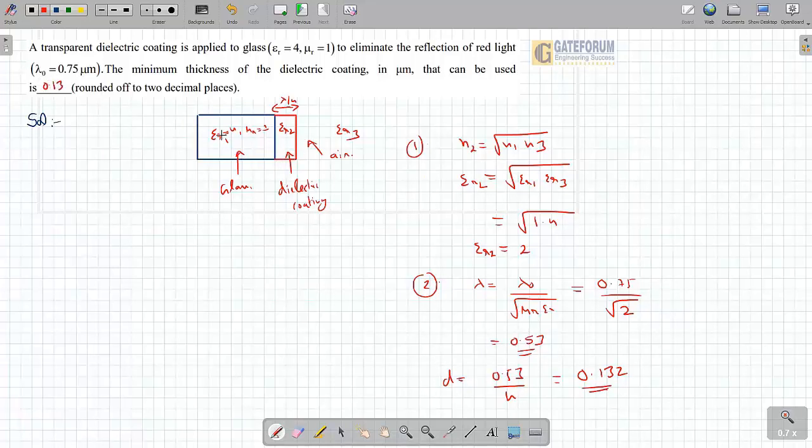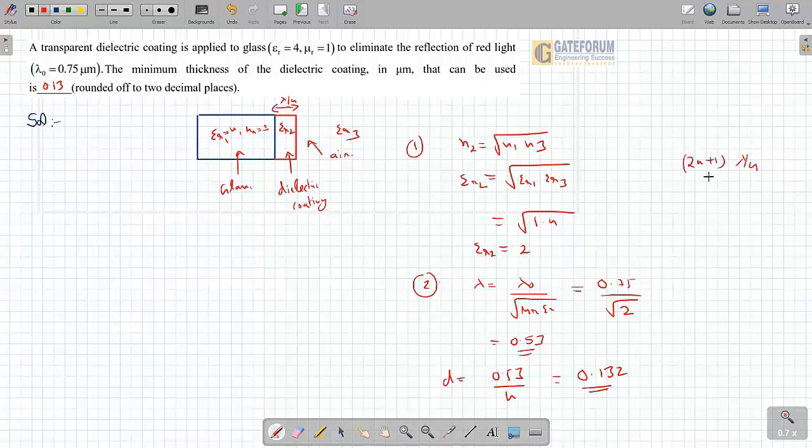Okay. So the concept that we use here is, first, it needs to have impedance matching. And impedance matching is carried out between the two mediums by using a quarter wave transformer, which is of lambda by 4 length transmission line, or let's say not transmission line, in this case dielectric coating. Similar phenomena as what we see in transmission line are applicable in the plane wave propagation. So there we make use of this relationship to get the impedance of this. And then finally, since it is quarter wave, it is not only lambda by 4, it is odd multiples of lambda by 4 that will be applicable.